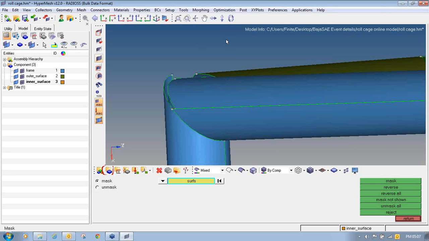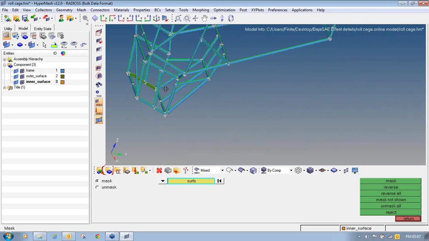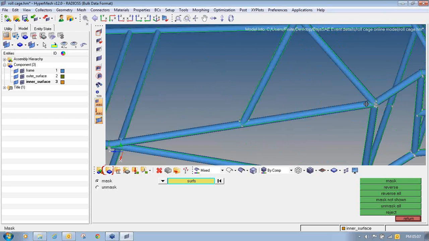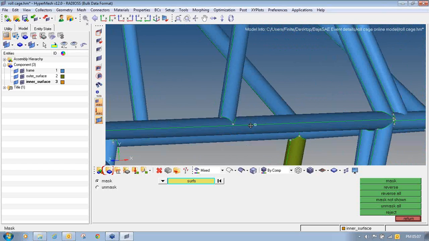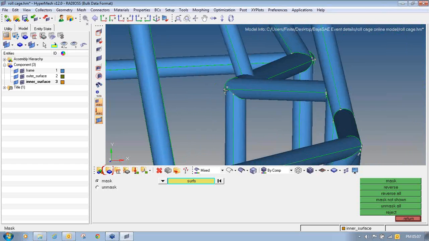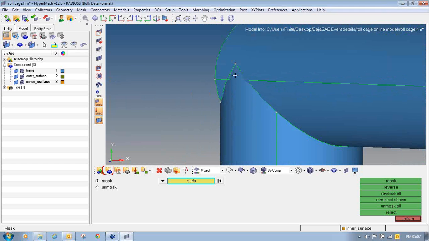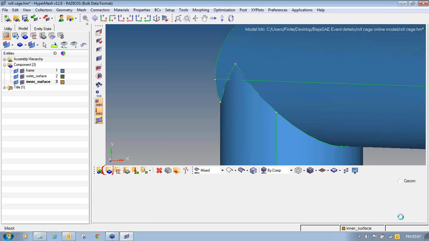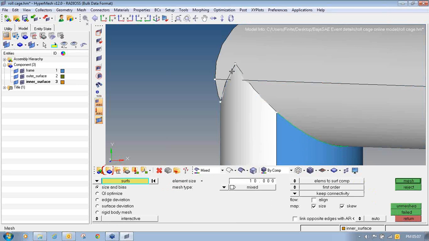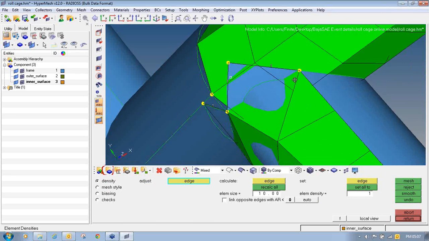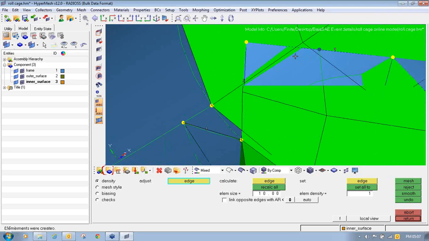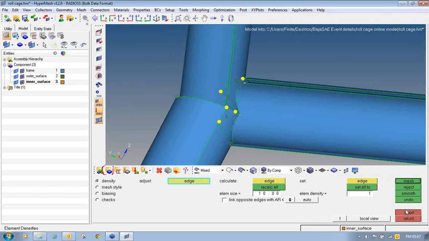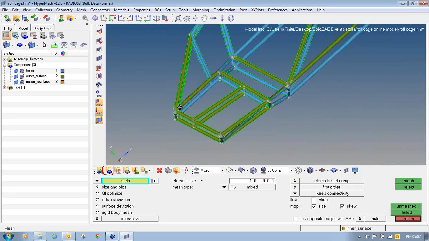So right now, as we can see, the structure is not properly connected. So if you can see here the structure is not properly connected. On many locations the structure connectivity is not proper. You can see there is an overlapping. So once you go for meshing of these two, it will overlap the meshing. If I go to mesh this surface for say 2D itself, you can see the meshing is overlapping. I can change here number of nodes. So these are not properly connected. So that's why we will first divide the surfaces, and then we will move it.